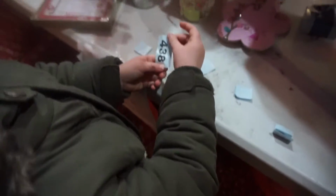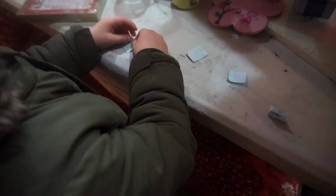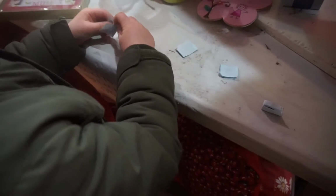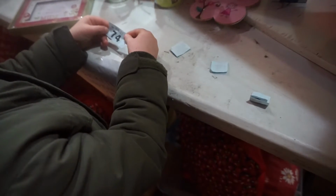Open them up one at a time and see whether you've got a zero at the end. It's got a zero on the end or a five on the end. That's no good. We need that to be a five or a zero. Try another one. Win one of these prizes, you see. So have another go. Open that one up. Oh, no good again. That's a four. Do you know what number that is?